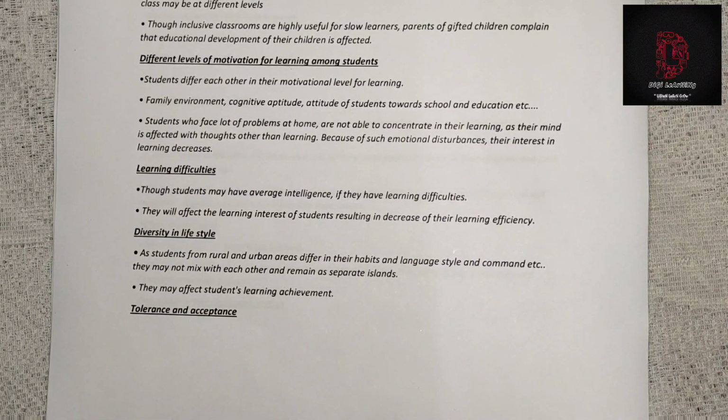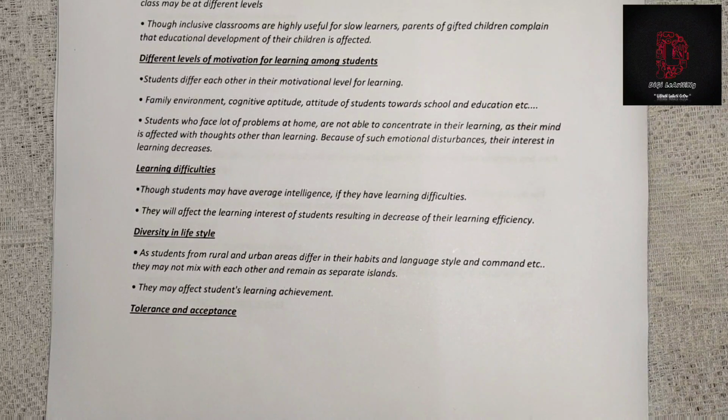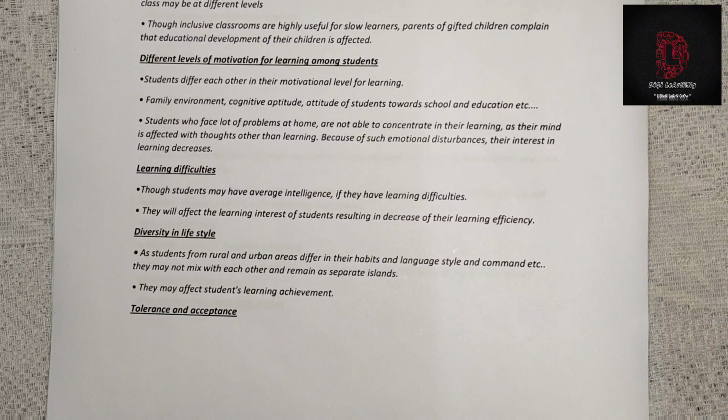Different levels of motivation for learning among students. Students differ from each other in their motivational level for learning. Family environment, cognitive aptitude, attitude of students towards school and education, etc. Students who face a lot of problems at home are not able to concentrate on their learning as their mind is affected with thoughts other than learning. Because of such emotional disturbances, their interest in learning decreases.